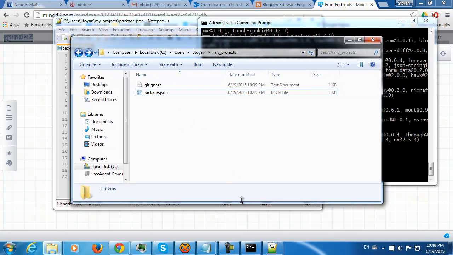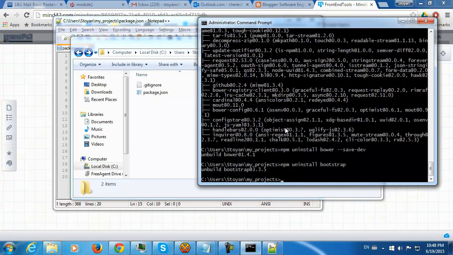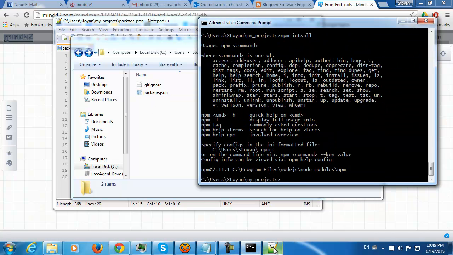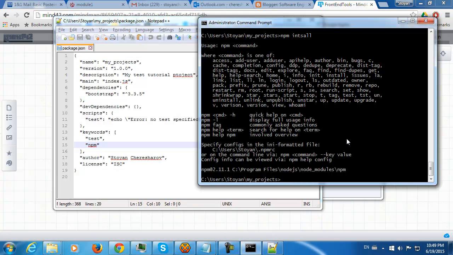So all I have to do to get all the dependencies is change my directory to the project directory and say node package manager install. Now Node is reading the package.json file. What is that?